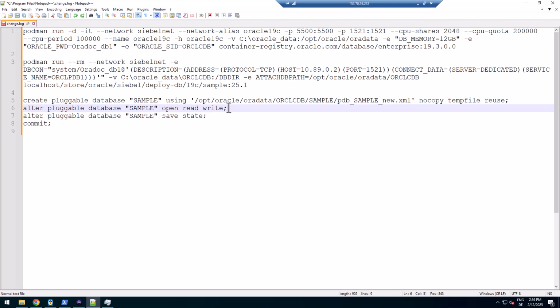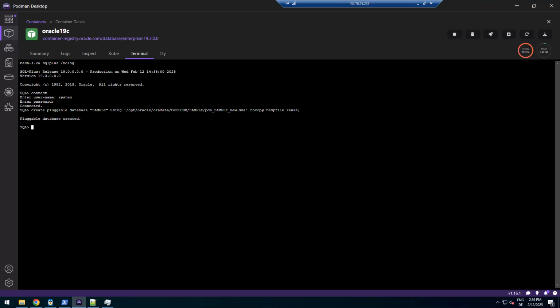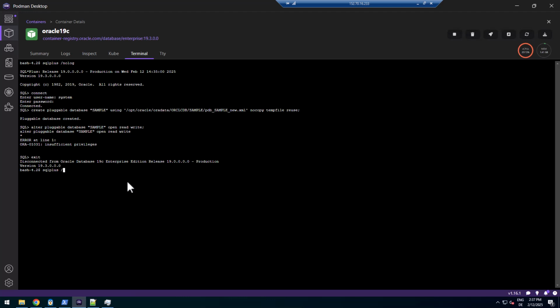So let's run the other commands. Okay, insufficient privileges. So I probably need to go in as the sys user. Again, I'm not a DBA, so forgive me for any inconveniences here.